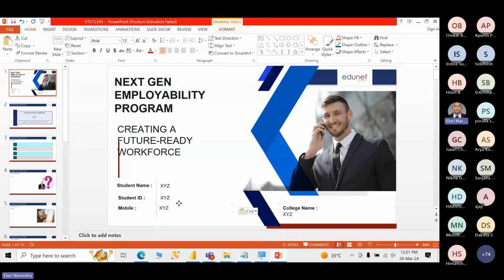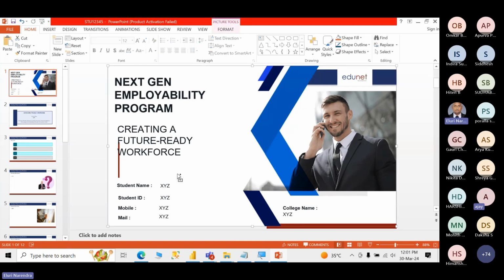This is mobile number, and same way, you can copy and paste it for mail ID. So I want to have this as mail ID. Okay. So totally 5 details are there.